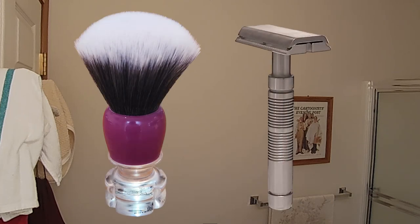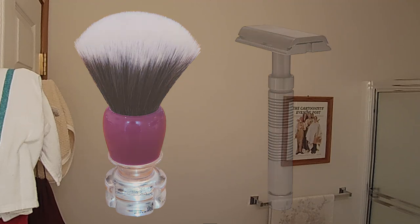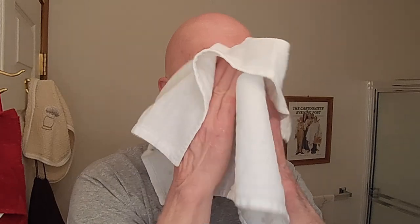This cold water rinse is going to be fabulous. All right, cold water rinse. Very invigorating. Very, very nice. All right, clean, fresh towel. Waiting for me right here.